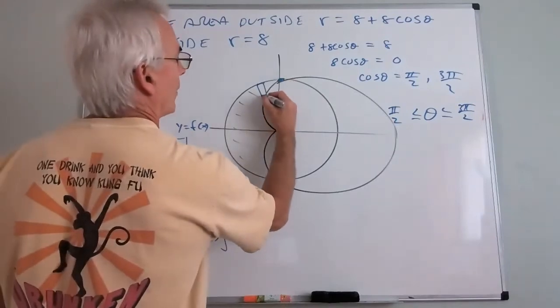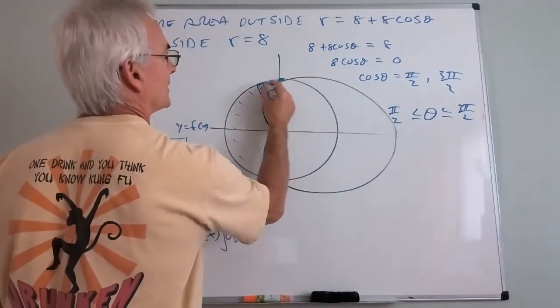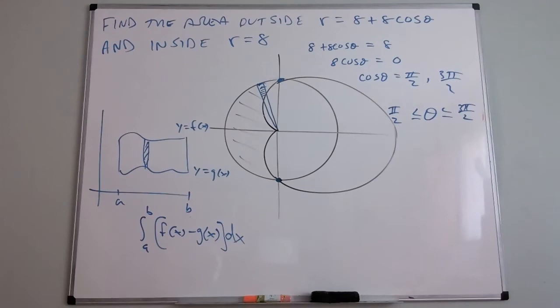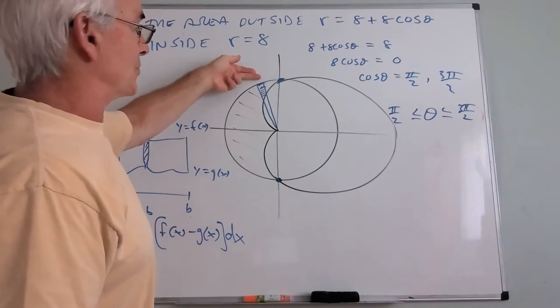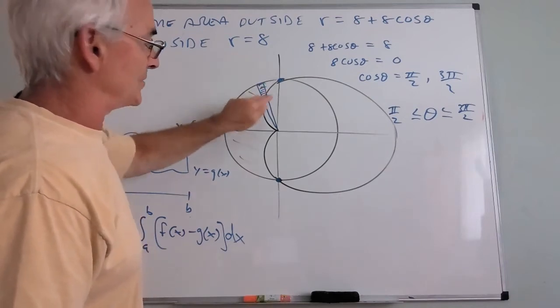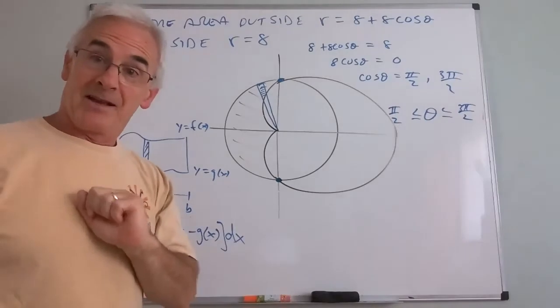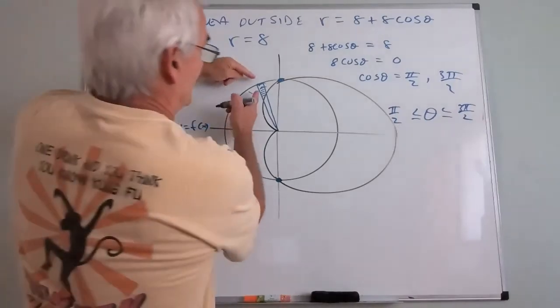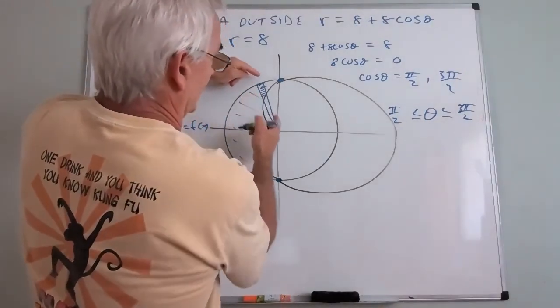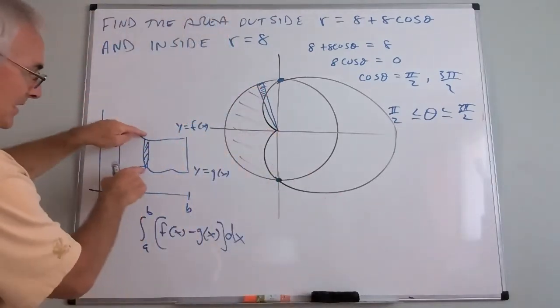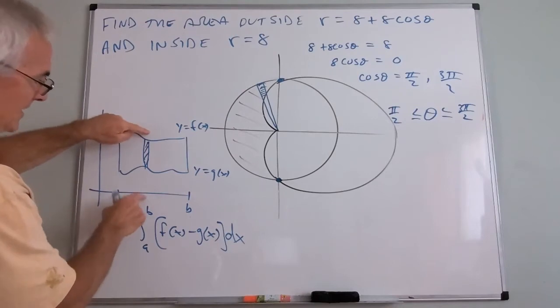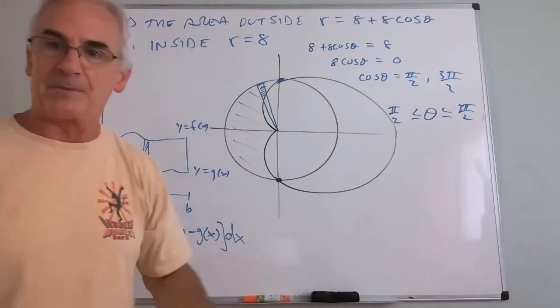Oh, this is what I want, isn't it? So here you said F minus G. Here I'm going to say 1/2 R squared, this R squared minus 1/2 this R squared. Does that make sense? So if I want the area of this portion of the sector, what I'm going to do is take the big sector and subtract out the little sector. If I wanted this, I took the big rectangle and I subtracted out the little rectangle. We did the same thing.